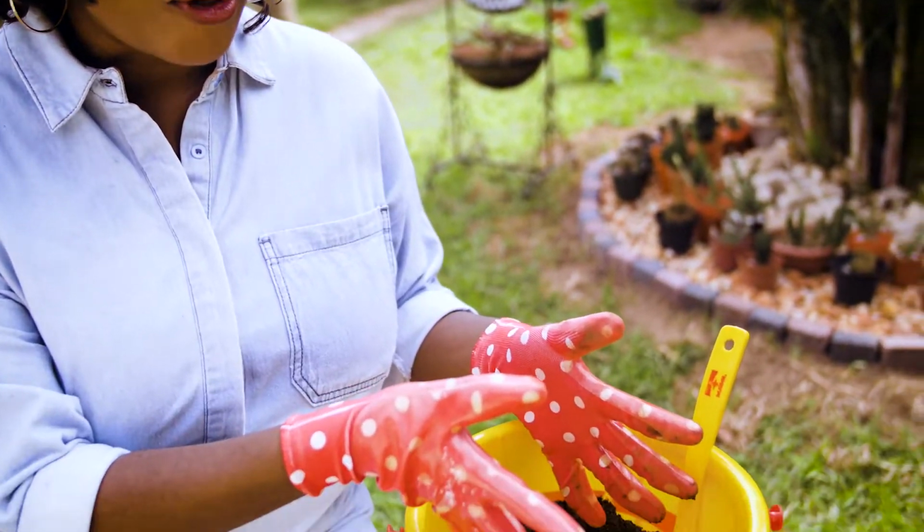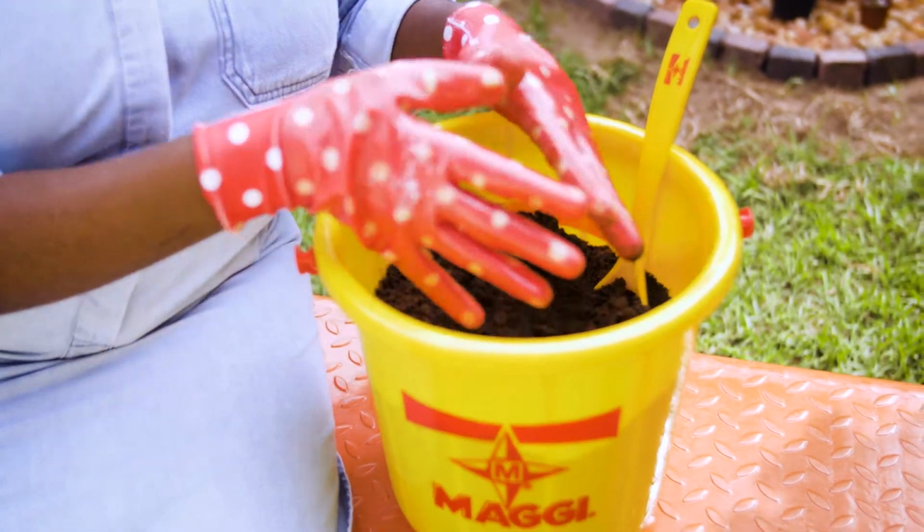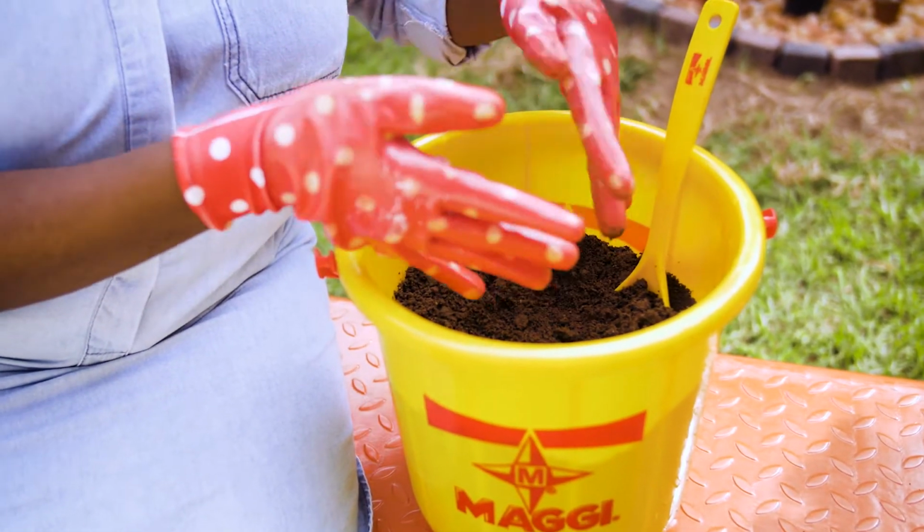So we are at Omo Gardens in Lekki Phase 1, and I'm going to be telling you about black gold in garden terms, not crude oil, but the foundation for every successful garden, which is good soil quality.